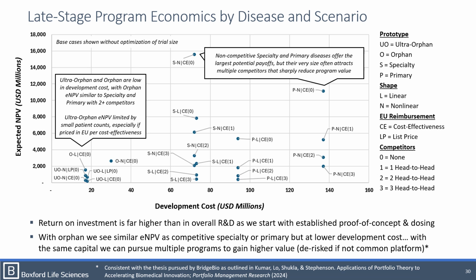So we see on the x-axis the development cost, so that's the amount of capital that we're putting at risk in order to launch the late-stage program, and then on the y-axis the expected net present value that we see. Here I don't report it in terms of return on invested capital because the numbers are incredibly high compared to R&D overall, because of course we're starting with a late-stage program with established proof of concept, dosing and intervention model that we're going to keep constant into phase 3. And so again, we're starting already from a very, very favorable spot, and it's a question about how we execute this last stage in order to get it over the finish line.